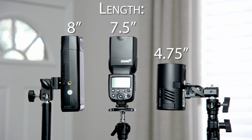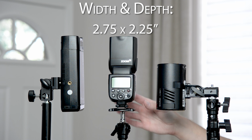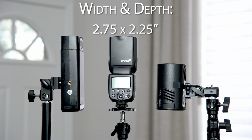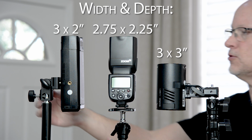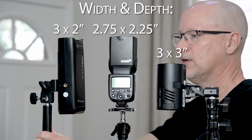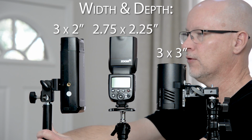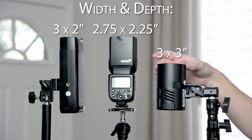One of the things, though, is that the Speedlight has a width of about 2.75 inches and a thickness of about 2.25 inches. When we get to the 200 as compared to the 100, that's where we can see a difference, because the 100 is round, so it's about 3 inches. When we take a look at the 200 and turn it a little sideways, we can see that it is about the same width, about 3 inches. But when we look at how skinny it is, in fact, one of the reasons I like the 200 is that I can put it in my back pocket walking around, since it's only 2 inches in thickness. So definitely a difference. Having it cylindrical does limit some of the packing capabilities.